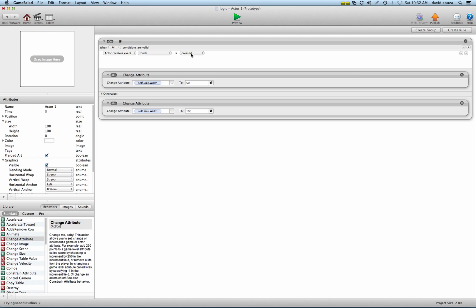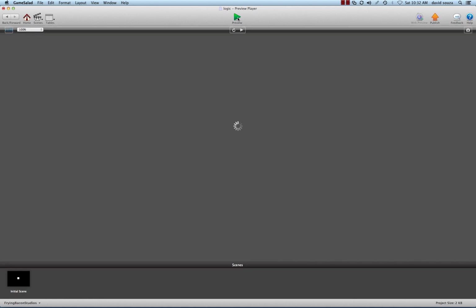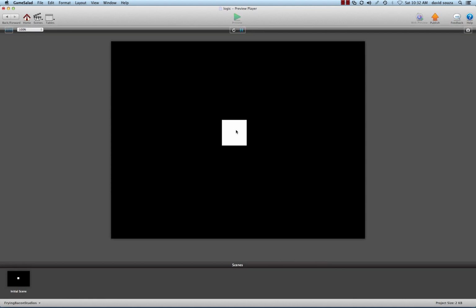When you want to touch something and hold its condition, then you go ahead and use when touch is released. Okay, so if we do touch is released, we're going to see that it's going to stay there. The otherwise command is not going to work now because we've used a different condition, a different variable. We've used touch is released.